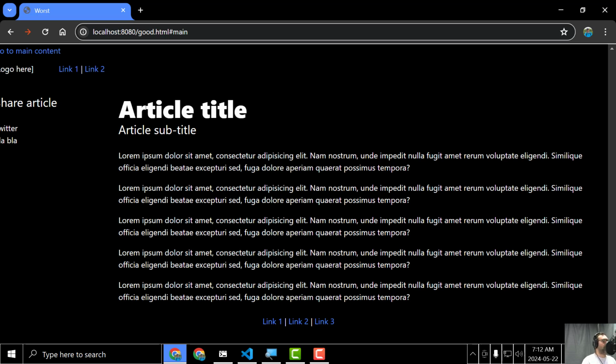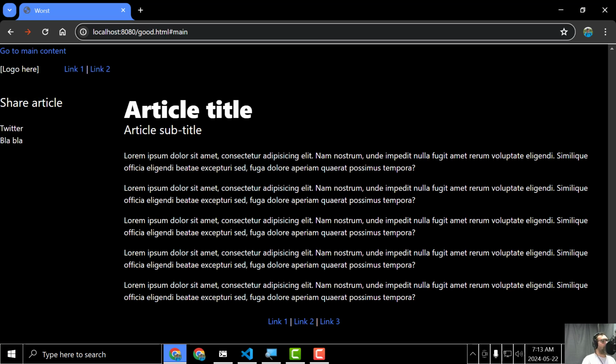Now I would like to go share this article. So what I would typically do is return to the top, or maybe just do a Shift D. Shift D is to navigate landmarks. Share this article, complementary landmark. I'm on the right pane, but sometimes I personally just return to the top and just do the landmark. Main menu navigation landmark, logo here, link 1, link 2. Main menu. Share this article, complementary landmark. Button Twitter. I'm at the right place.